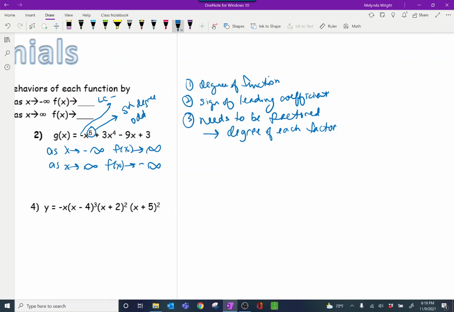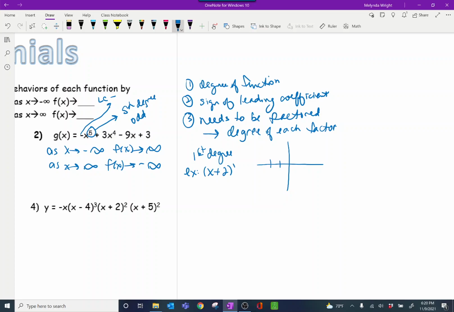If we have a first degree, okay, we have a first degree factor. For example, let's say we have x plus 2 to the first. Okay, so we would have this graph. Now remember the 0 or the solution or the x-intercept, they have so many names, is what would make the factor 0, right? What plus 2 would equal 0? Well, that would be a negative 2.